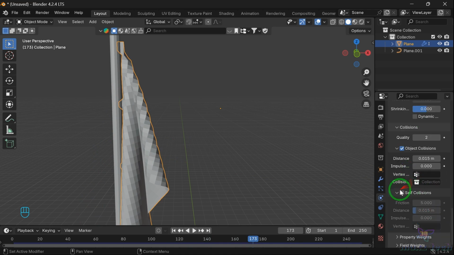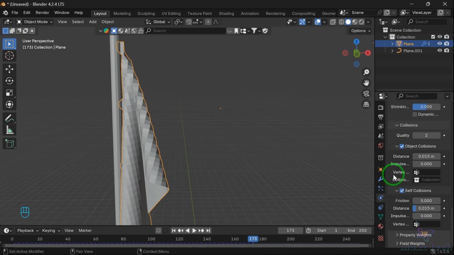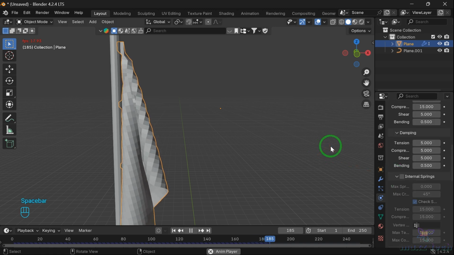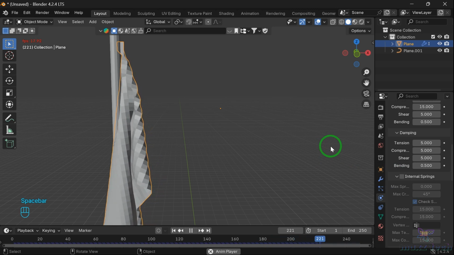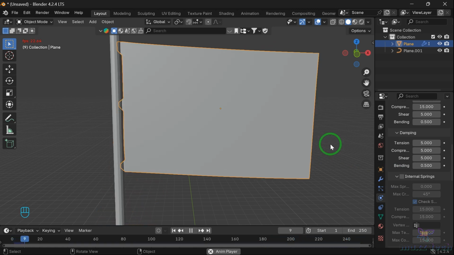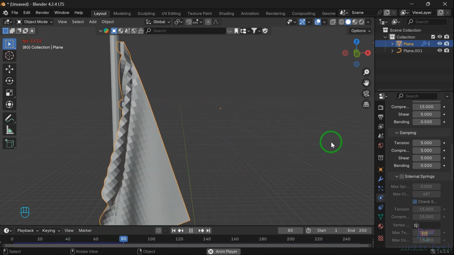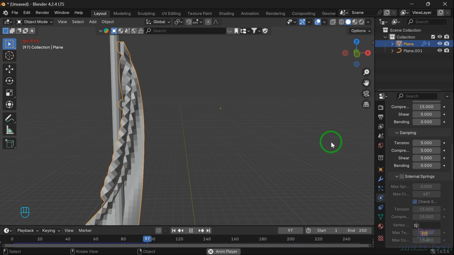Now check to enable self-sewing. Now play it. Still it collides with the pole.